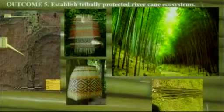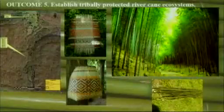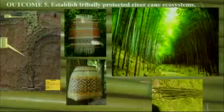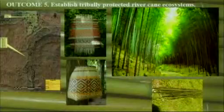If we could just get a portion of river cane, like when they say that cane breaks were 20, 30 miles long and 5, 10 miles wide, if we could just get a small ratio of that and show people what it used to be like, that would be so cool. That would be so neat. You see these all the time in the Asian movies. We had that, but we don't have it now.